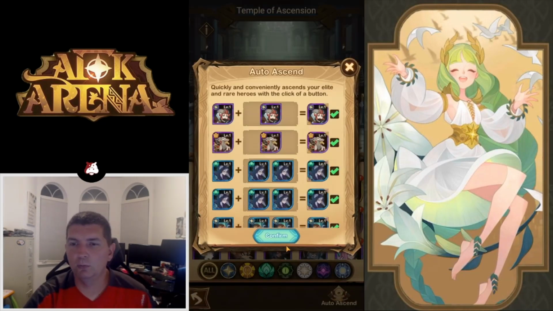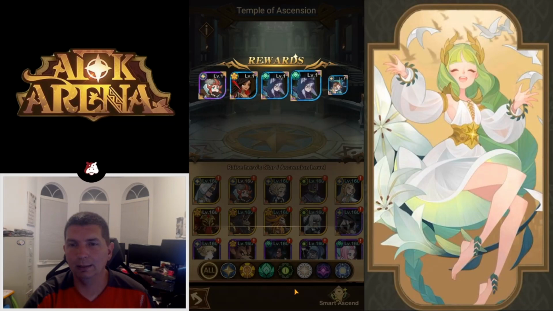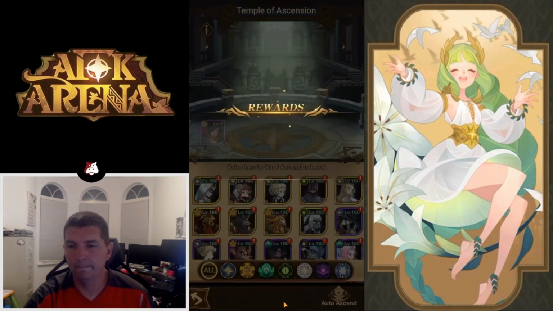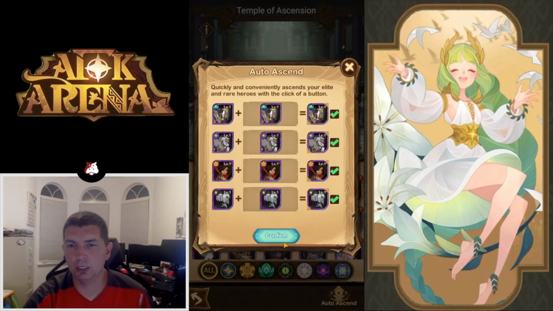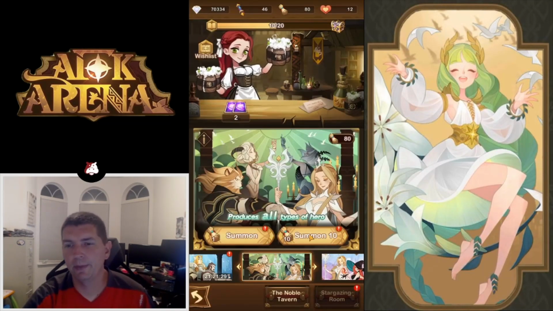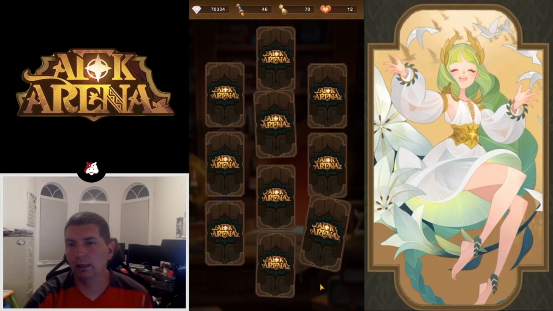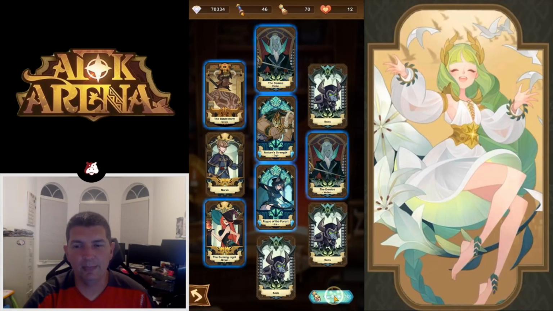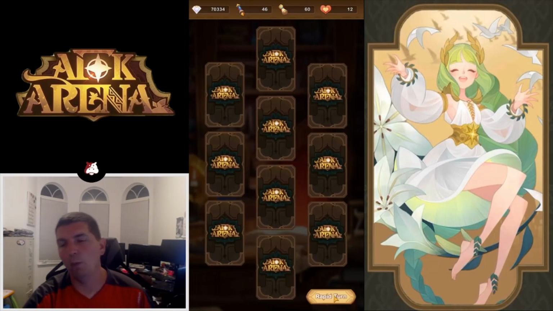So in here we have Rowan and Skarath going to Elite Plus, and look at the rare fodder. So we'll be able to auto ascend again just with the fodder heroes we have there, making a lot of Legendary Plus. So when Layla goes ahead and decides to build the heroes on this account, we can definitely see how powerful they are.